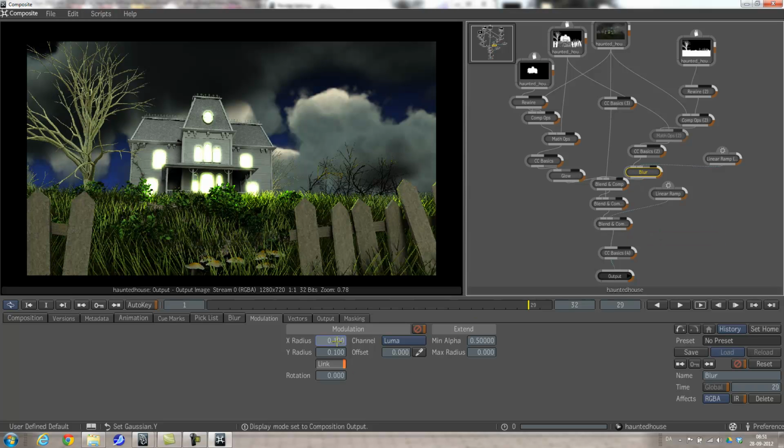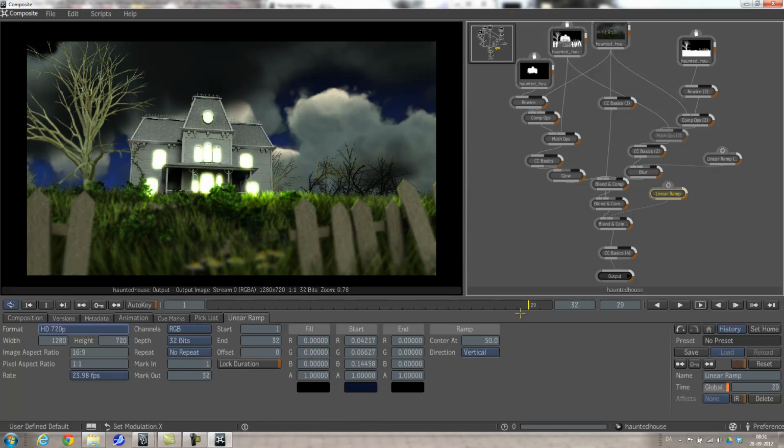And then I use the modulation blur, and hopefully you can see that it blurs more down here than up at the other end. So if I push this center up, can you see it blurs more at the top? Yeah. And then as I pull it down, it blurs more in the foreground.